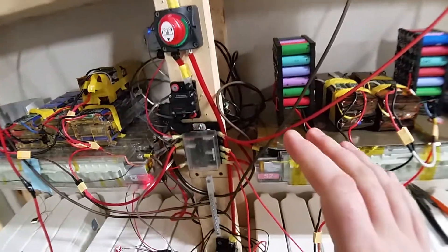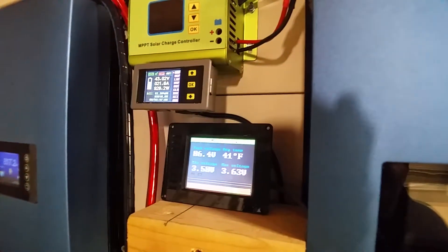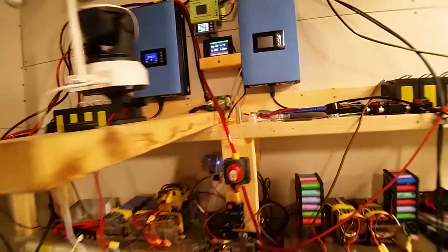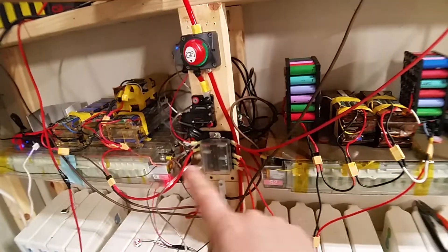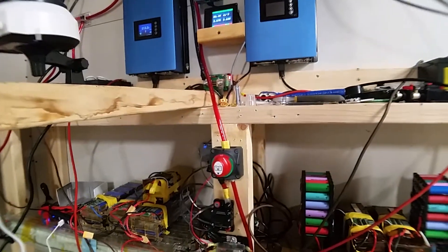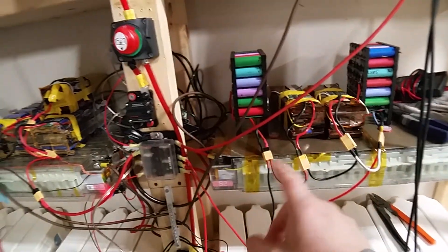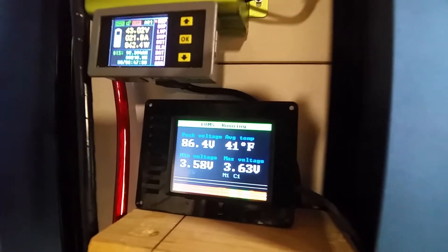What I have noticed is that I've done probably seven discharges and a bunch of different charging cycles, only because I'm really only charging this off solar — so I have to have a really good day of sun to get these packs charged completely. But since I've done the discharges, these packs are getting very, very close. Originally they were like 0.2 volts off from this pack to this pack per cell, and now they're getting fairly close — they're staying right where they should be.